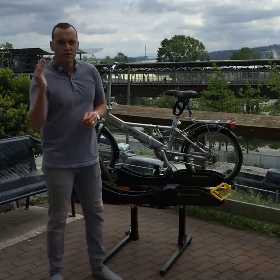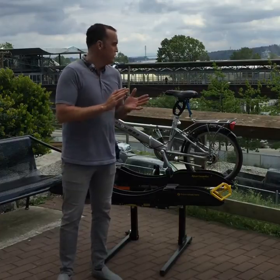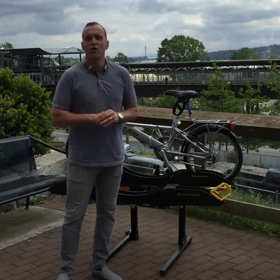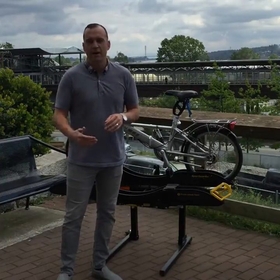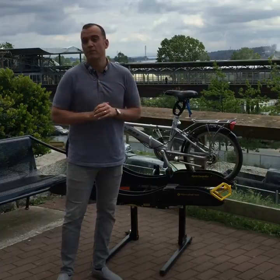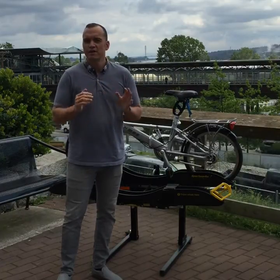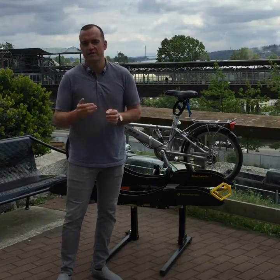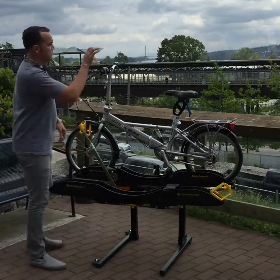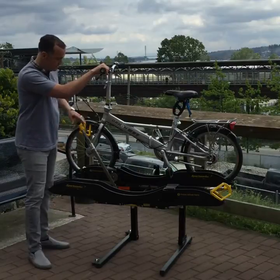So you see your stop ahead, it's coming up. You got all your stuff ready. Maybe you've got your bike bags, your helmet, you're all ready to go. It's always good to stand behind the red line and notify your bus operator. I'll be getting off next stop and I'll be taking my bike off. So the bus operator knows that he can sit there for a little while and he knows that a bike needs to come off.